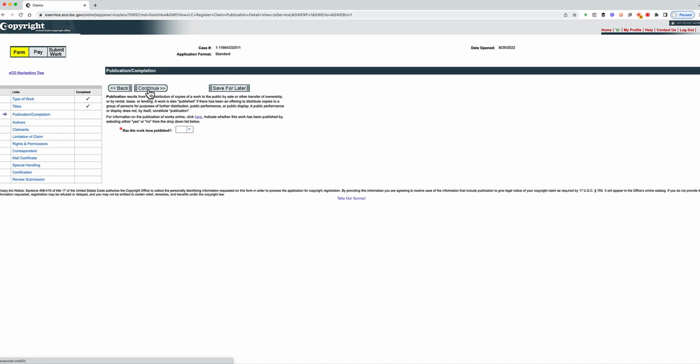We continue, and now, has this work been published? In order for copyright registration, copyright protection to establish, typically we're looking for publication of a work. Now there are elements of copyright law we're not going to get into in this training, whether there is protection for unpublished works. In this case, we're not talking about those, and I'm not going to take that detour. So this is a published work. We put it out on the DSPs. We use DistroKid or CD Baby or TuneCore or whoever, or maybe we're signed and so it's out there. The point is this work has been published for the purposes of our process.